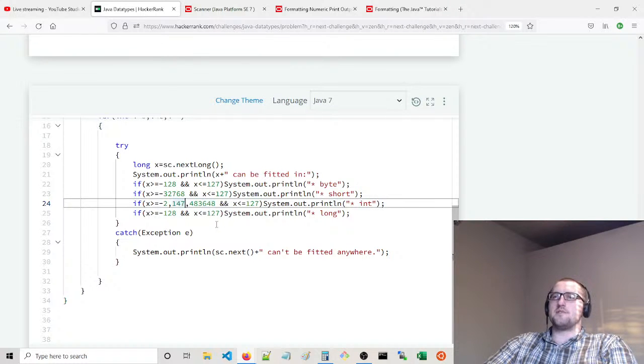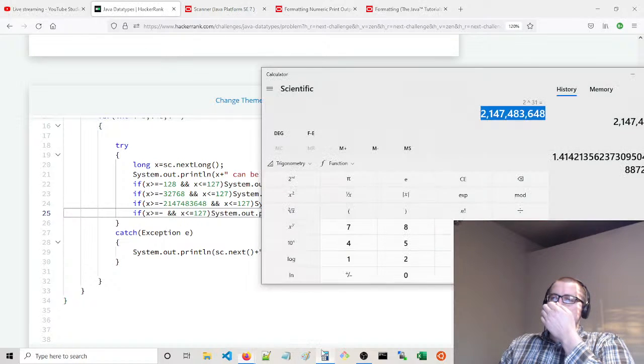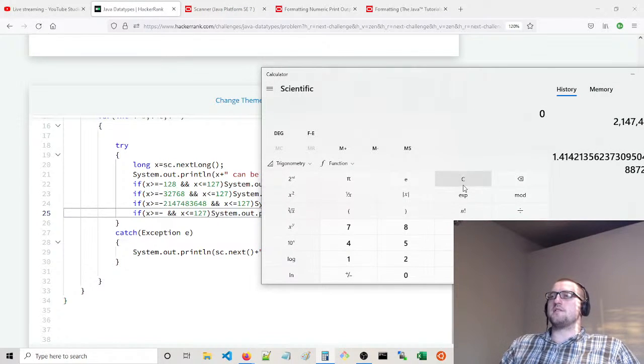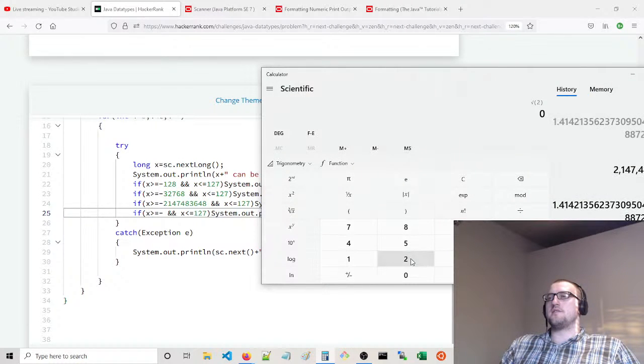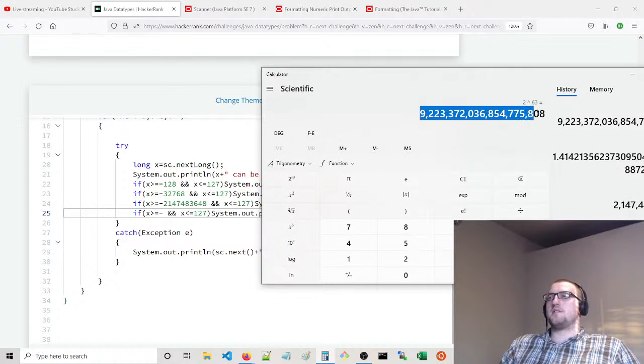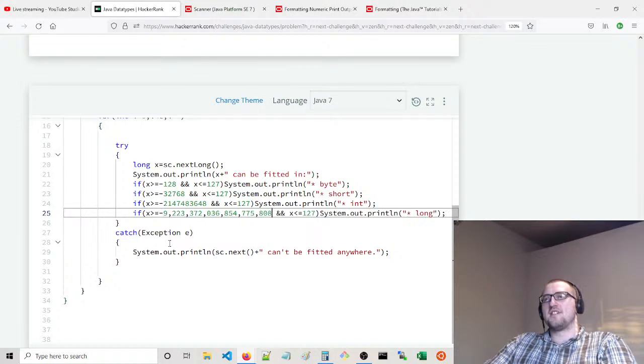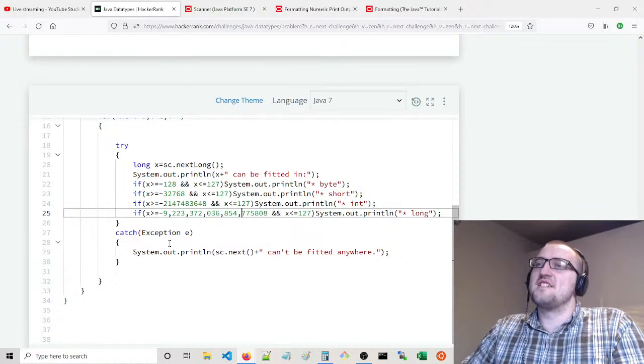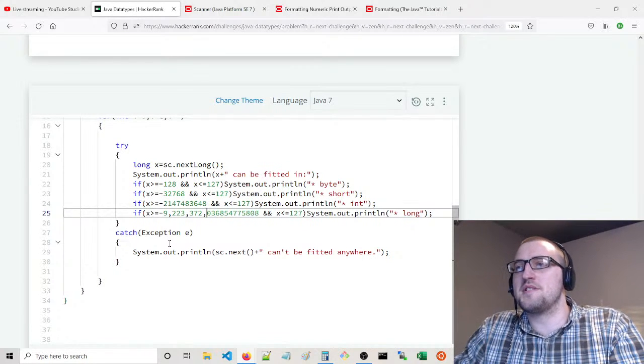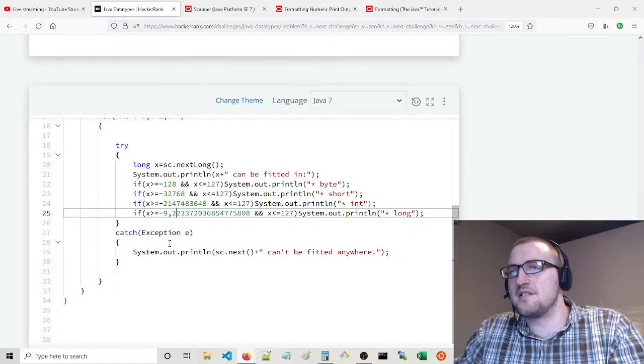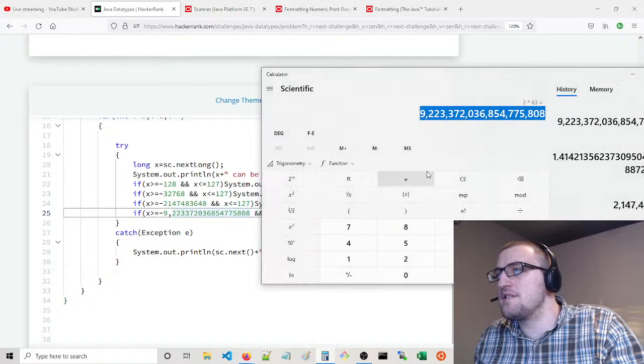And then the last one. There's a lot you can fit in 64 bits. So 2 raised to the 63rd. That is quite the number. Yeah, we'll put these on multiple lines. I think said that was the 3, right?